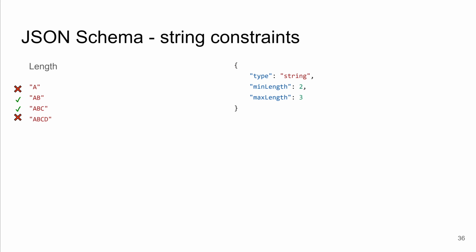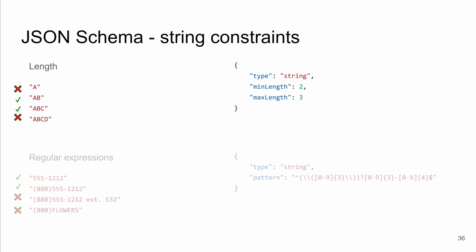Now, we omitted a little bit string values. So string values are the most common values in JSONs, I would say, and therefore it is necessary to focus on them a little bit more. So one of the constraints that we can use on strings are string length constraints. So for instance, here we have a string value which has 2 or 3 characters, and therefore when we use a string that has 1 or 4 characters or any other number of characters, it will be invalid.